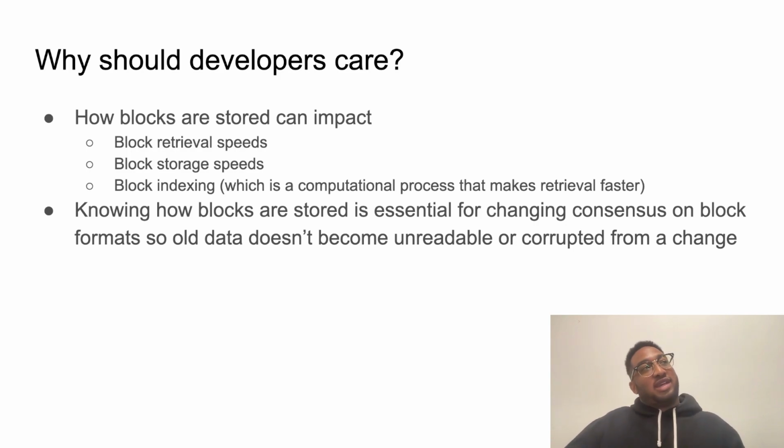So why should developers care? As developers, we care about our users and ourselves as users. Well, how blocks are stored can impact block retrieval speeds. They can impact block storage speeds. And they can impact block indexing, which I made a small description for here. It's a computational process that makes retrieval faster, essentially. It's like a table of contents almost. It's a way to look at certain pieces of data very easily.